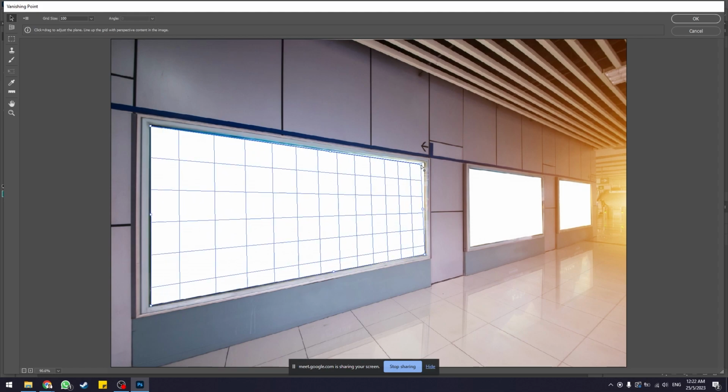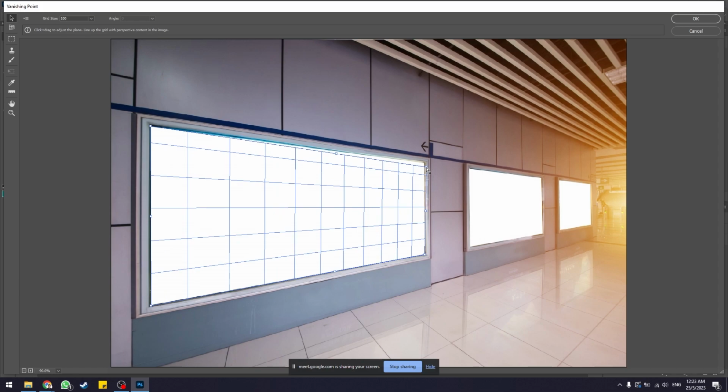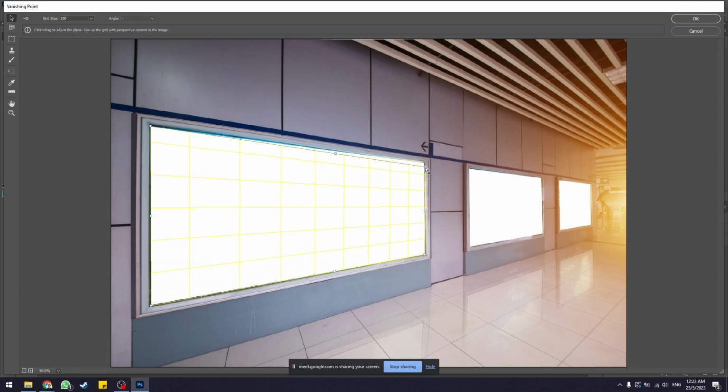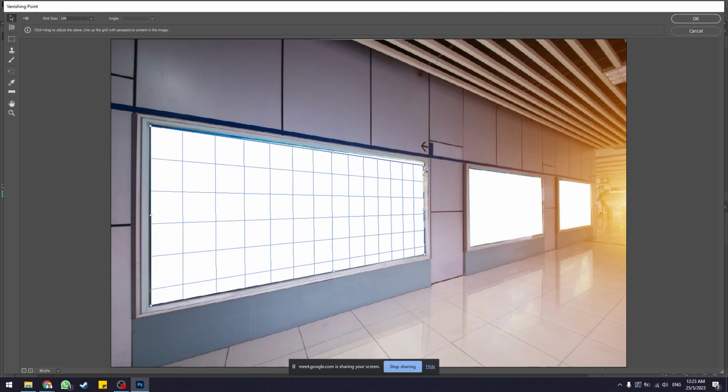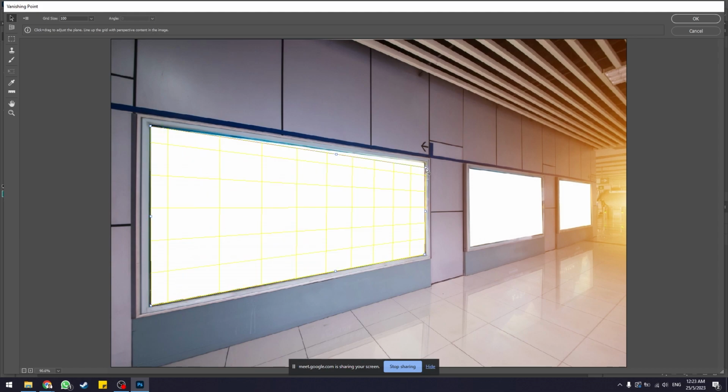The perspective will move, but Photoshop actually provides you 3 options. The first one is this grid here, which has a blue color. If it's a blue color grid, then it means that your perspective is working as intended. So everything is just working perfectly. If for example you move and then your grid is yellow, when it turns yellow, it just means that Photoshop doesn't like this too much. If you put in your mockup, it's not going to work too fine, but it can still work. It just means that you can do better to get that blue line there. And the next one is simply just a red line like this. Let me just do that.